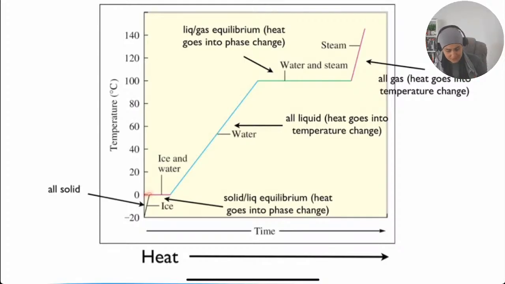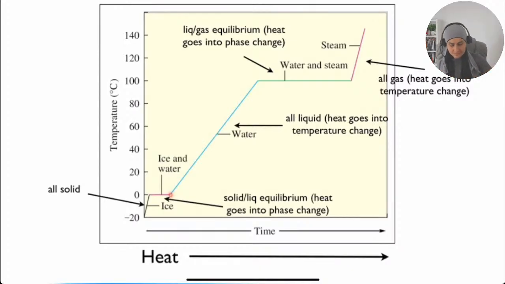Then at 0 Celsius, we reach a plateau, flat. What does it mean? It means that we keep supplying heat, but the temperature does not increase. That's a phase change. So ice starts to melt here. You go from solid to liquid. And the heat energy that we're supplying goes to break intermolecular forces between water molecules. All the heat that we're supplying is used to break those hydrogen bonds between water molecules. And that's why the temperature does not increase until all the ice melts into water.